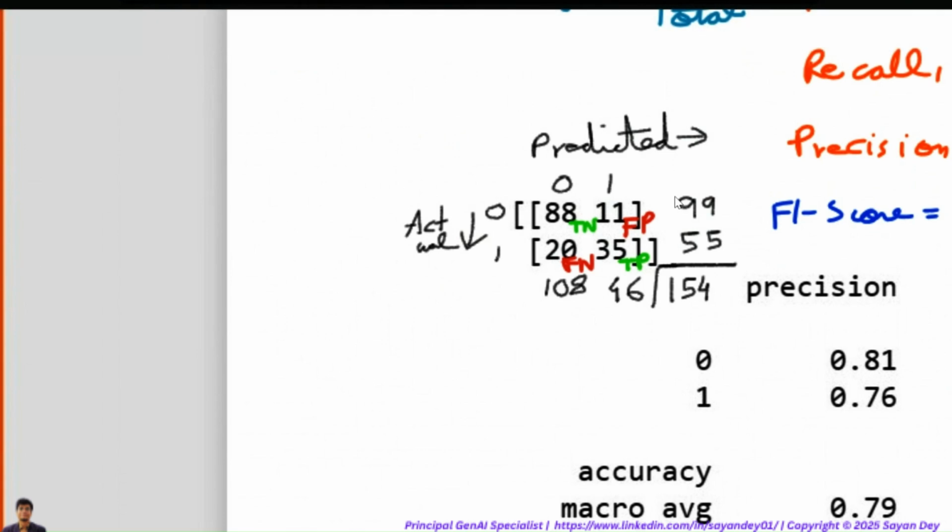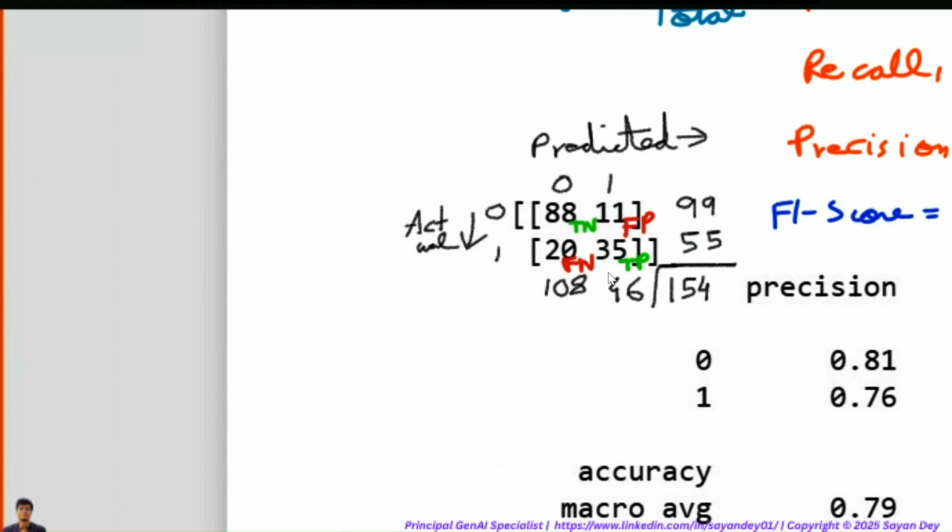We build a model on the training data, and on the testing data, on the X test, we do the predictions. We get the predicted values on the testing data, because we are trying to test the model. We compare those predicted values with the actual values which are part of the test data, because if it's testing data, we know the actuals also.